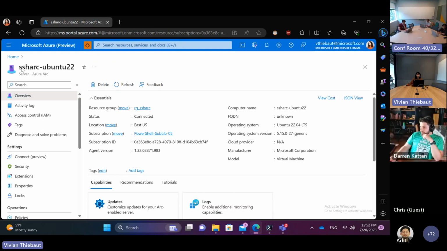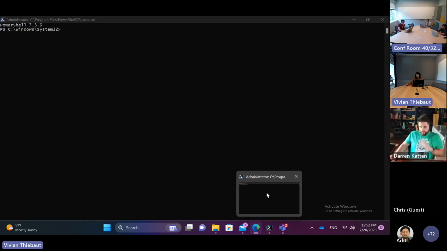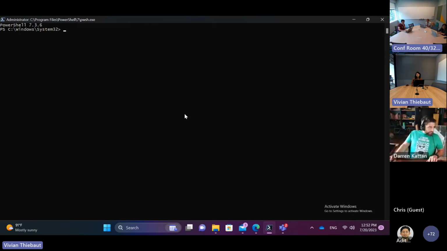As you can see, I onboarded a Hyper-V VM to Azure, and now I'm able to manage it. This feature we worked on is about SSH into those resources without needing to expose any public IPs or open ports. To use that, you can use either an Azure PowerShell module or an Azure CLI extension. I'm going to show how the experience goes.